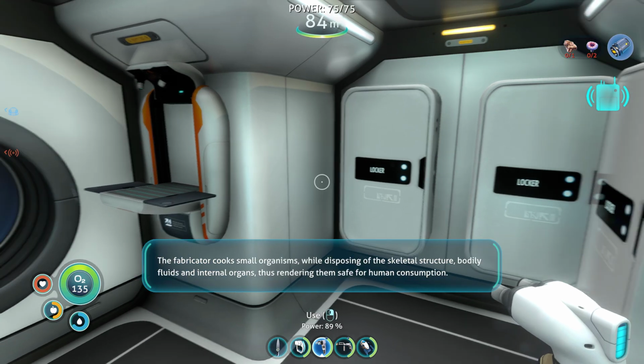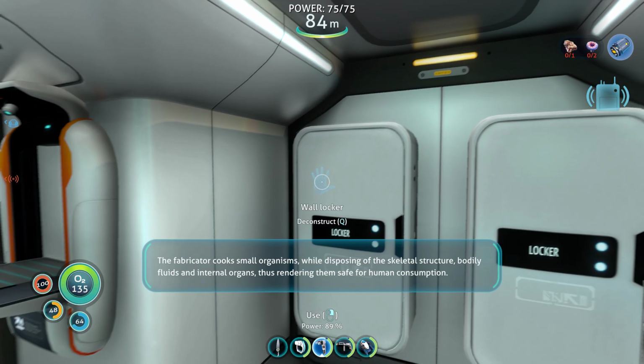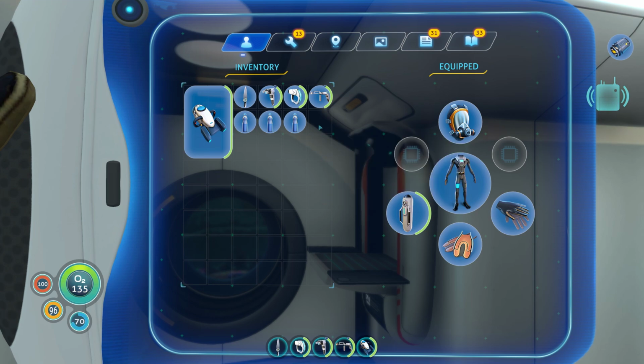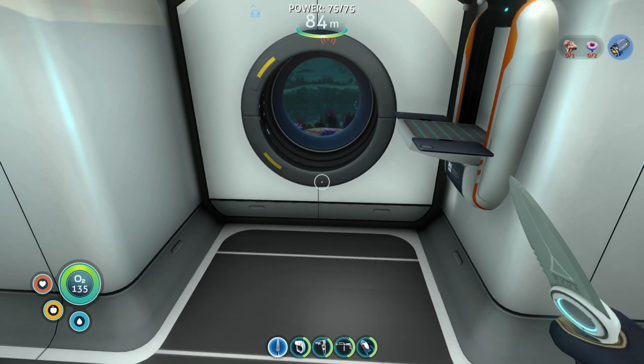Oh, that is convenient, isn't it? 1 copper and 1 titanium. Do we even have that? Well, we have the copper, but not the titanium, so... I mean, we have the titanium, but not the copper, excuse me. Alright, well, let's go ahead and eat. 23, great. And 32. Boom. Alright. And we'll go ahead and have that. Alright, so we're all up and ready to rock.